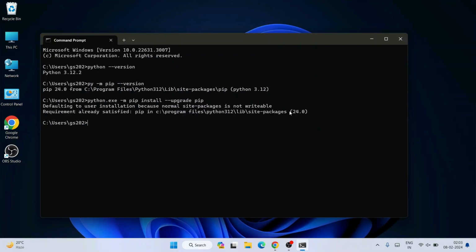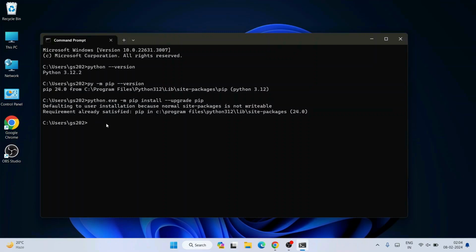So the latest version of pip, 24, is already installed on our system, so there's nothing to upgrade. Maybe when you are installing these Python packages, you might require to upgrade your pip. So it is very important to upgrade your pip. So always run this command.